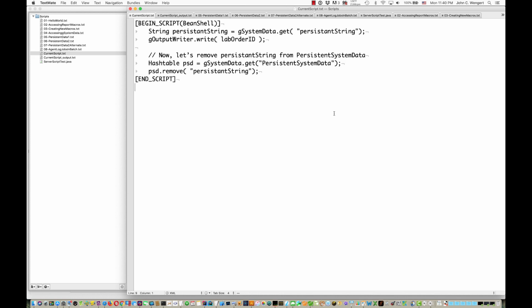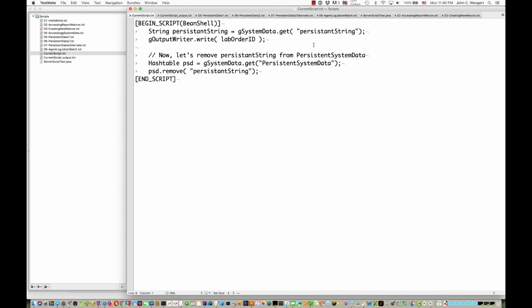Okay, now I want to show you a slight variant on that second script where we got the value of the persistent string. Here in this script, we're getting the persistent string directly from system data. Well, how can that be? Because we stored it in persistent system data.